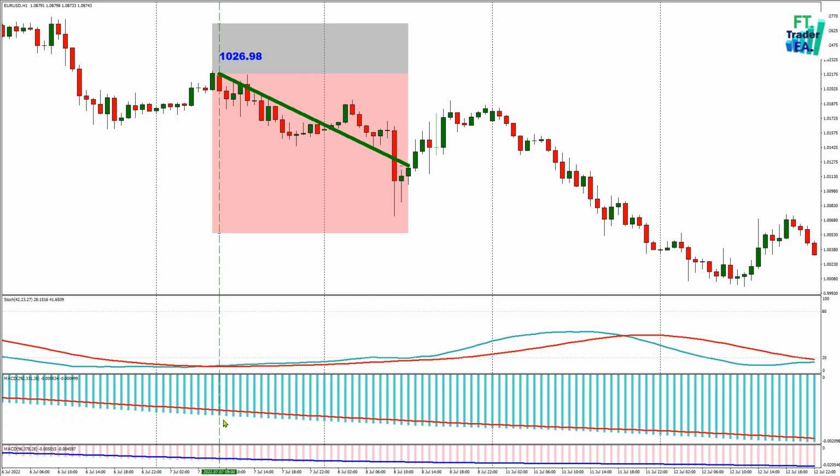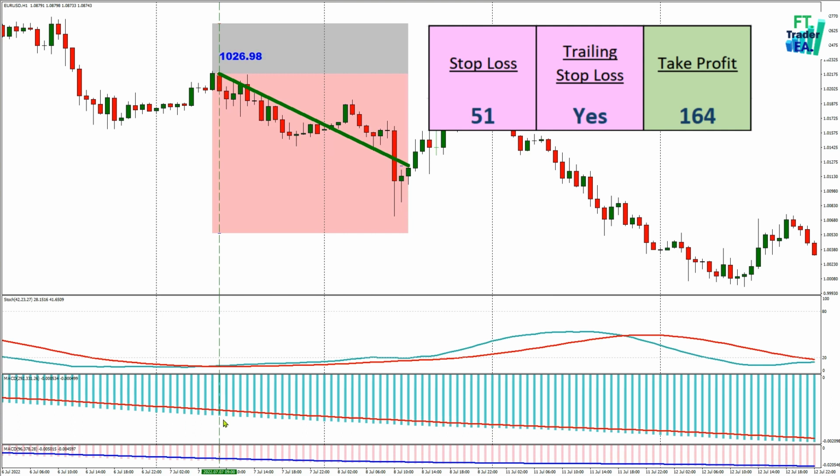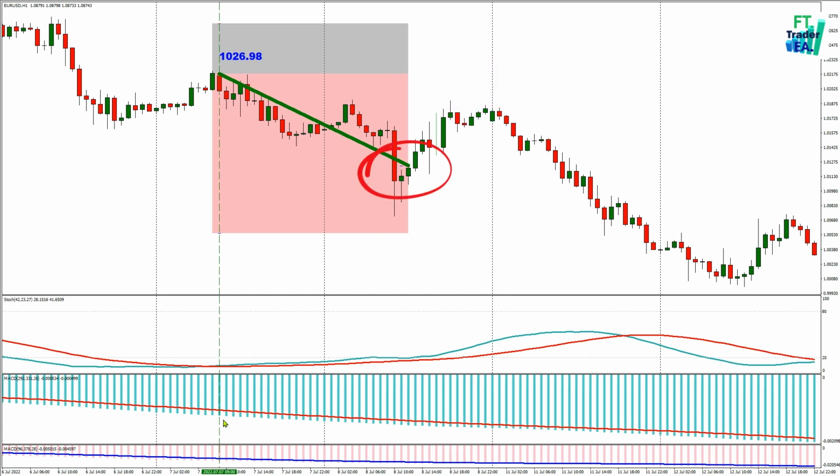As you take the plunge into short positions, rest assured that we're arming ourselves with some strategic maneuvers. The trailing stop loss takes its place once again, starting from 51 pips and ready to lock in gains as the trade evolves. And speaking of gains, our take profit target for short trades stands firm at a captivating 164 pips. It's not just about profits, it's about risk management. A short position closed with a trailing stop loss locked in a profit of at least 2R, ensuring that we're always aiming for substantial gains in relation to risk.